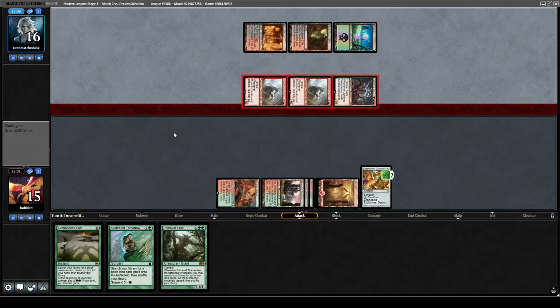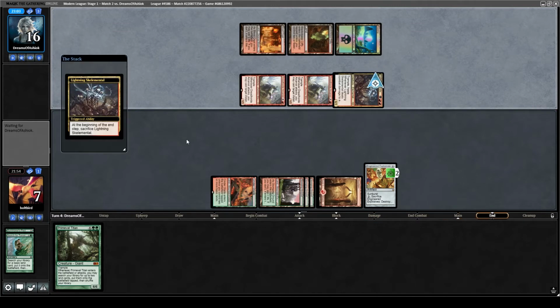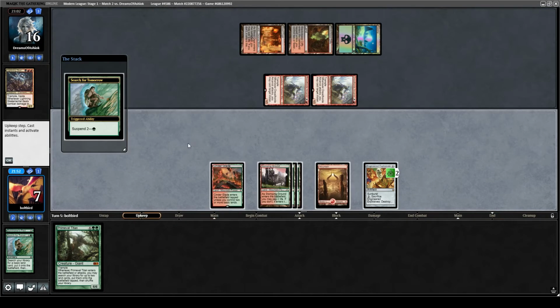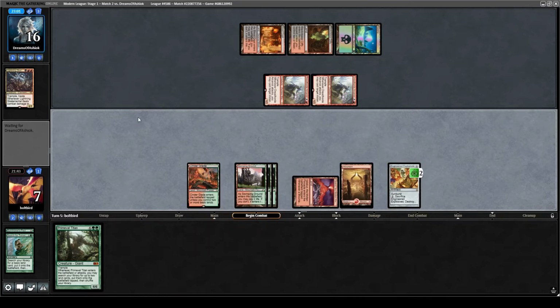So they're going to hit us down to seven. And then we will discard Summoner's Pact and search for tomorrow. And then Elemental is going to die. Take off a time counter. Drew a land, but it's a tapped one, unfortunately. So we'll just play that and then wait for next turn to go ahead and drop Primeval Titan.